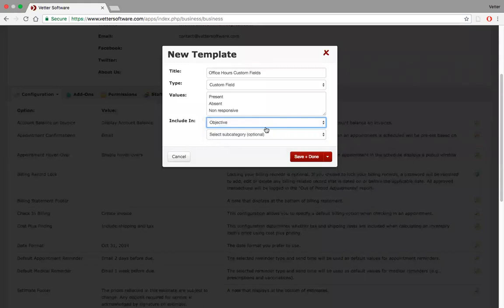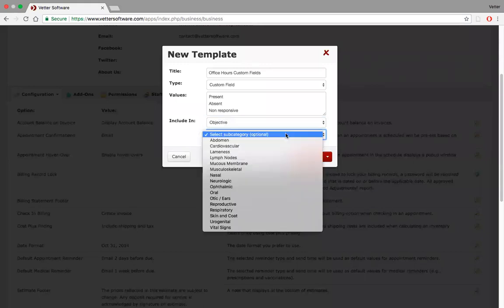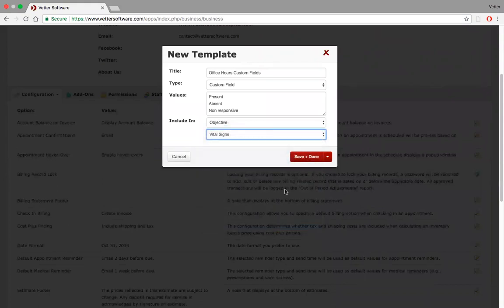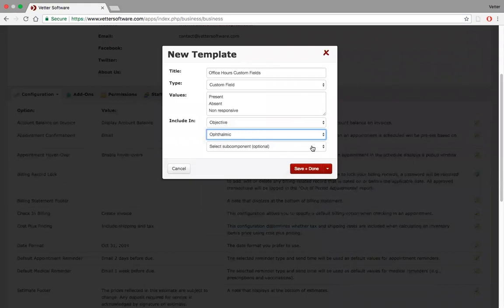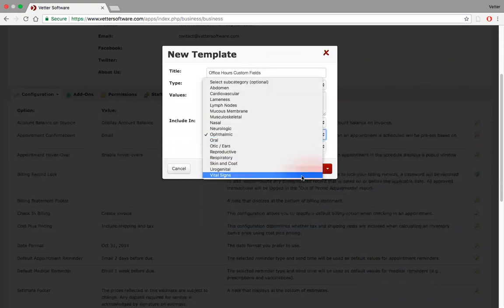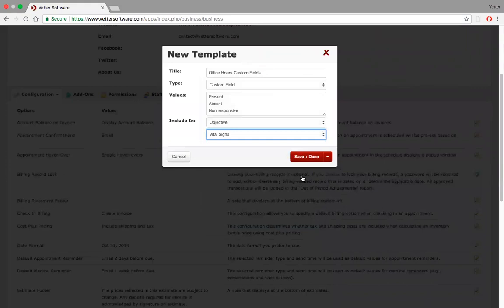We can observe this. And if there were subcategories, like let's say this was under, whatever, let's call it under vital signs, just to have fun. And if there were another subcategory, because some of these areas have subcategories, it would give you even further options. Where do we want to put this? So this is the part where we're putting it into where it's going to fit into the layout of our medical notes. Okay.